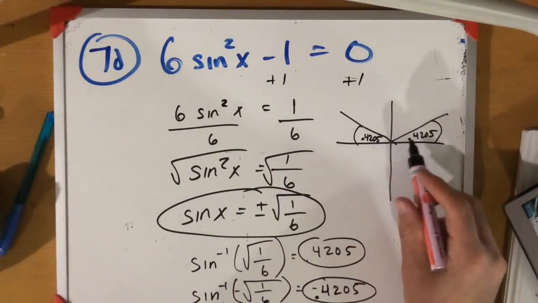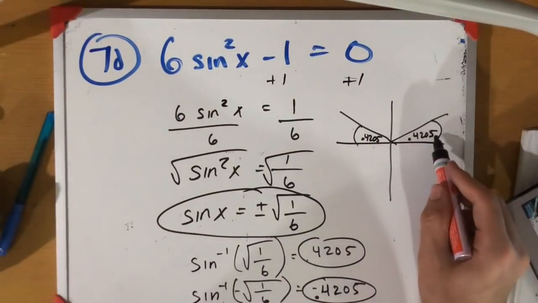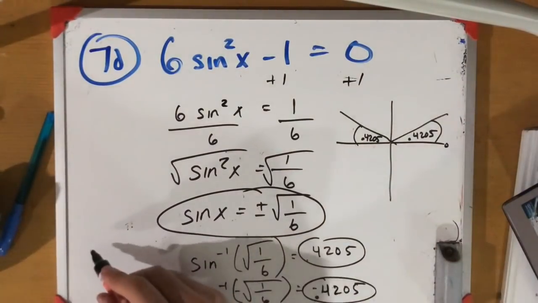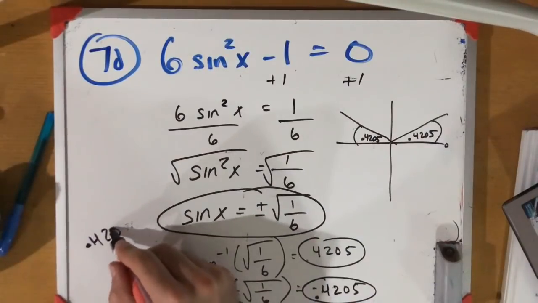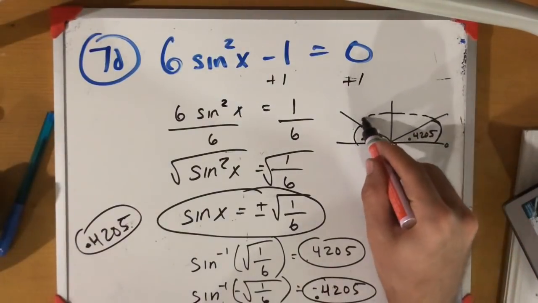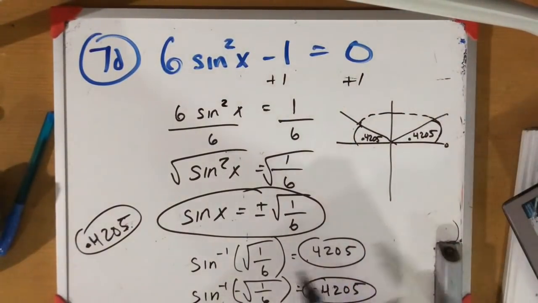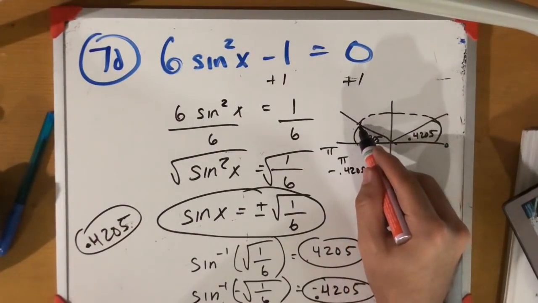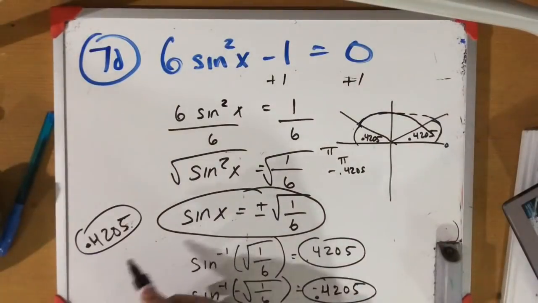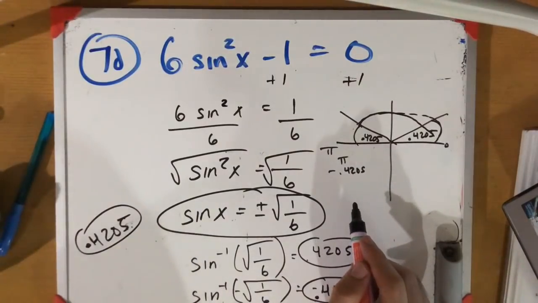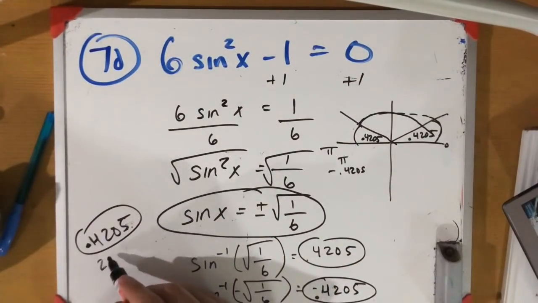So we're going to end up having two angles, at least for this first part. Theta would end up being, well, this one's pretty easy, 0.4205. That's one of our answers. Well, how do we end up getting this other theta? Again, we're going from here to here. Remember, if this is pi, just do pi minus 0.4205 to find out what this angle is. So pi minus 0.4205 would end up being 2.72.